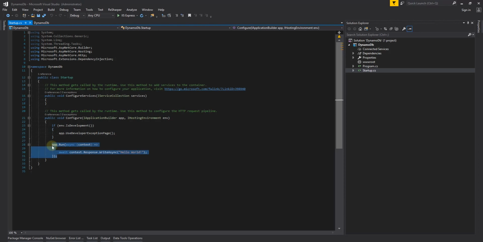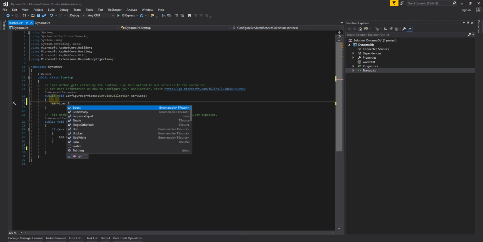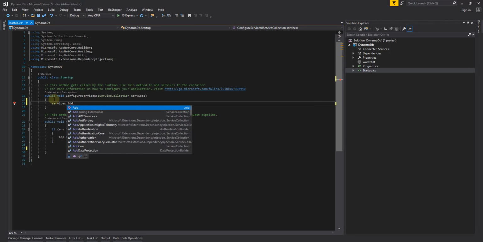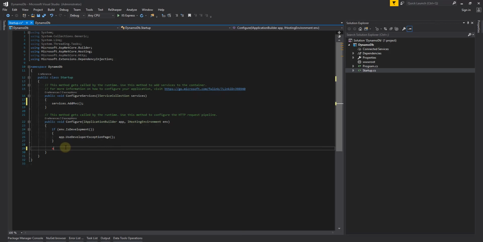We are going to quickly delete this app.Run as we don't need that. We're going to add our MVC dependency injection, and apply it down here.